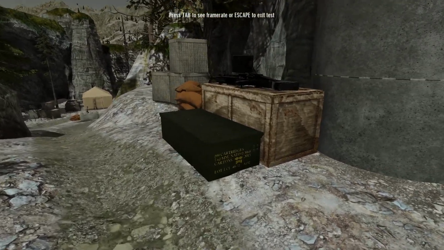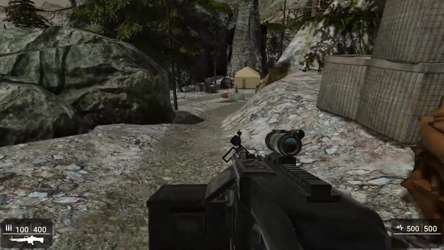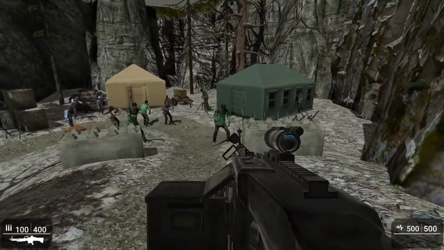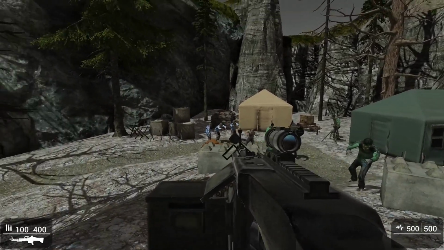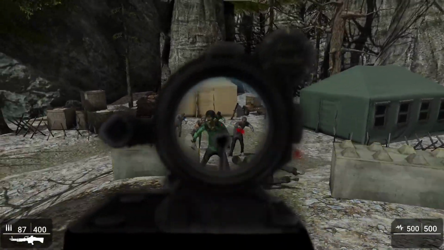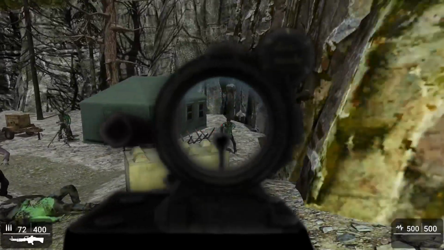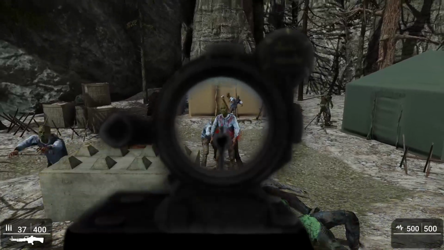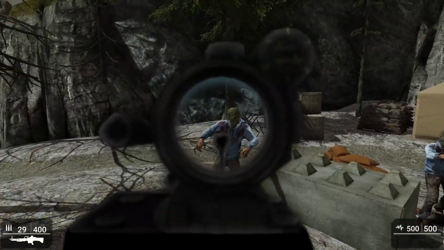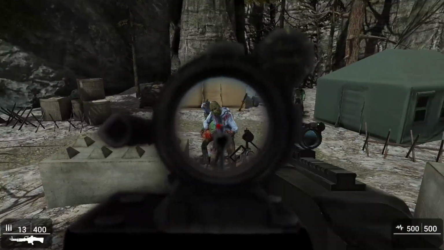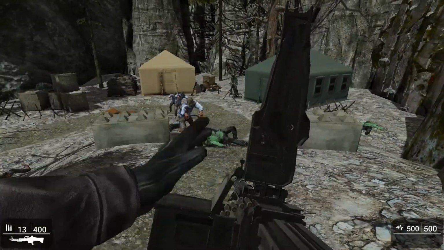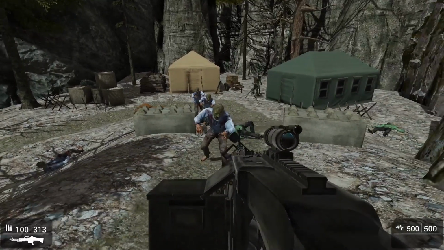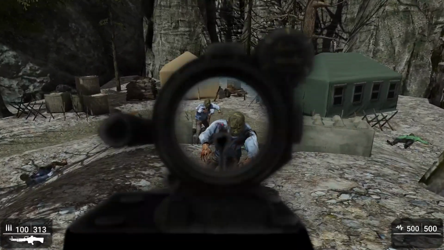Okay, so I've got myself a very big gun. I'm going to take that big gun, and we'll go down to the place where the zombies are spawning. So you can see them spawning here. Now, there's a bunch of green ones, and they're coming from the green tent. And the blue ones are coming from the tank. Several other ones here. And I'm going to kill off a few of these. Again, sorry about all the gunfire. Let me reload. I'm going to blow up that green tent. And then what's going to happen is the zombies will continuously spawn from the tan tent, but not from the green tent.